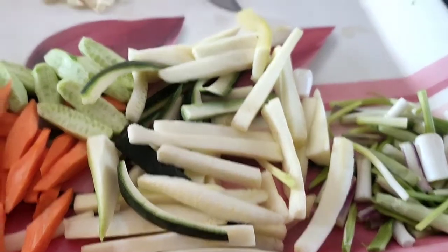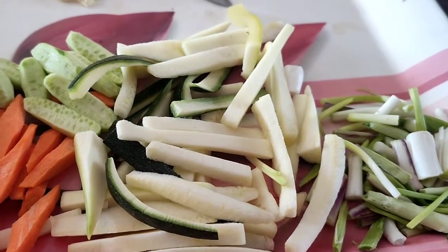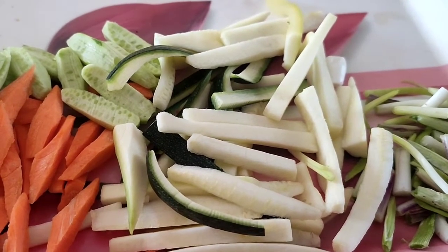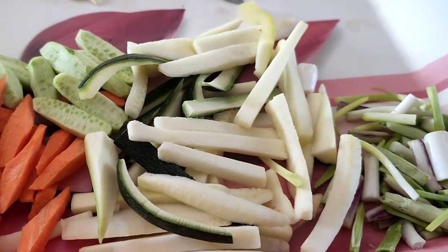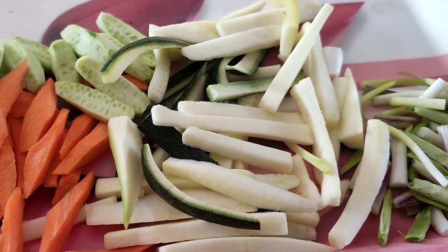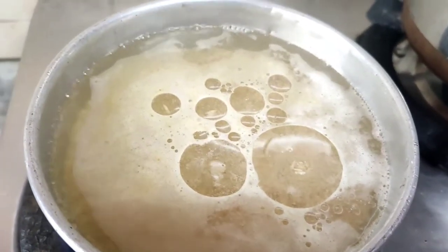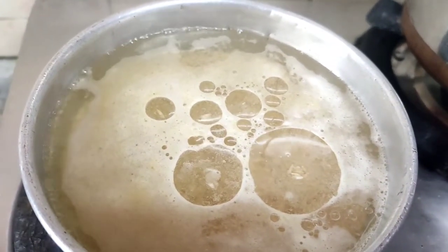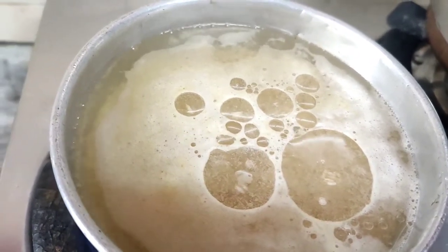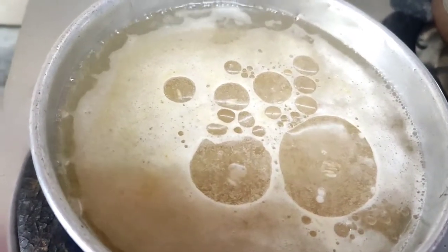I have taken very limited vegetables because with this one pot meal I like only these few. I have taken brown rice, one kattori, and I have soaked it in water for at least one and a half to two hours. Brown rice takes a little long to get cooked so it has to soften up while soaking. I have kept the rice to boil — one kattori of rice with four kattoris of water, half a teaspoon of salt, and half a teaspoon of vegetable oil.